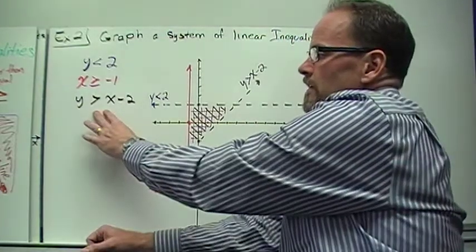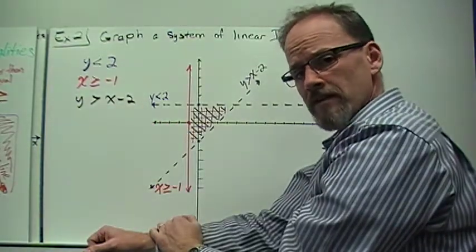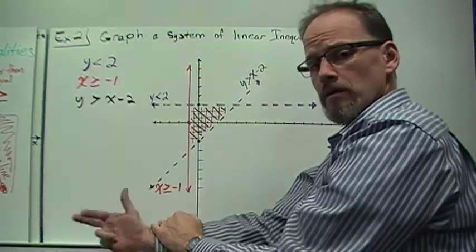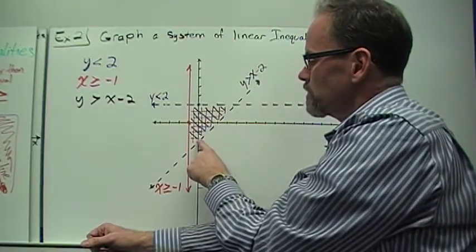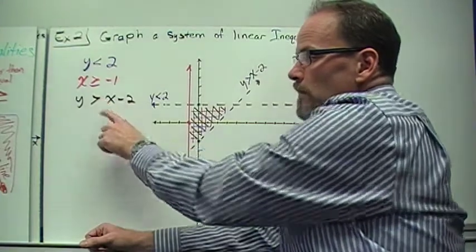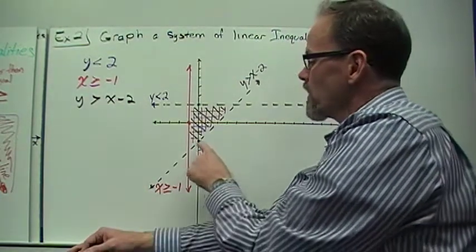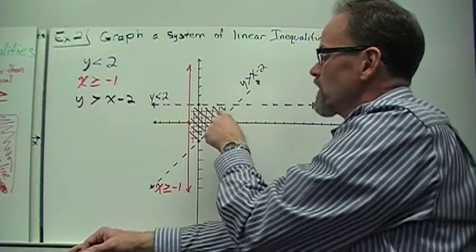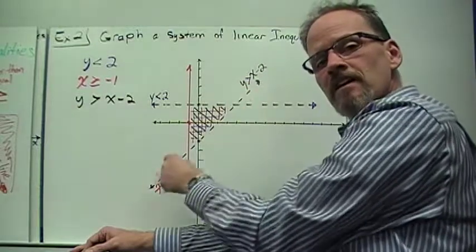Then the last one here, we can see that -2 is the y-intercept for y equals mx plus b. I come down here to 2 for the brown dot, make a dot there. My slope is 1 over 1, up 1 over 1, and so I get a slope that looks like this type of incline right here.